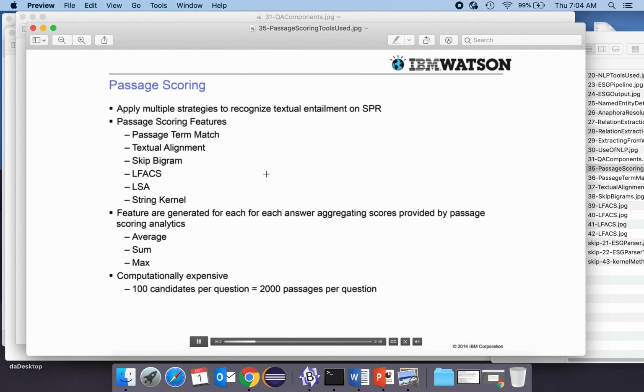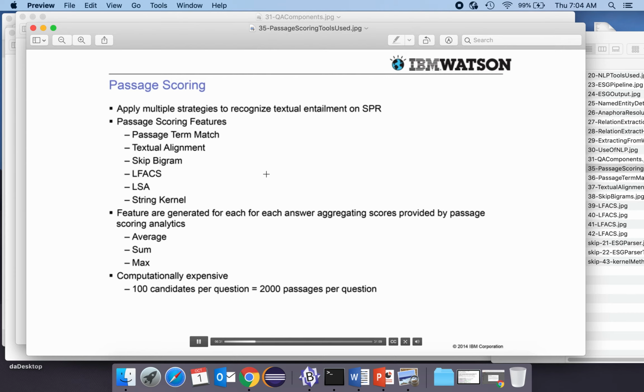So passage scoring, that's kind of the hard part, right? I mean, you can always download databases and use them. But there's so much more information that is not contained in those databases that you can download. So you kind of have to create your own database, and they did that to a certain degree. They processed many of the documents that they downloaded and put them in a database.